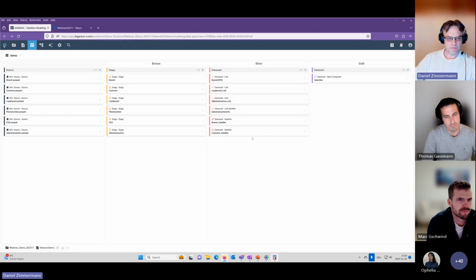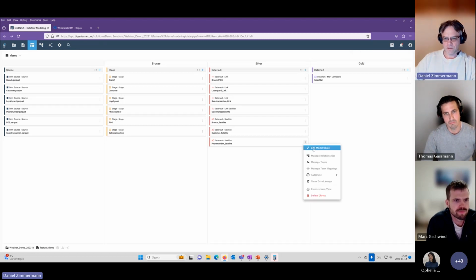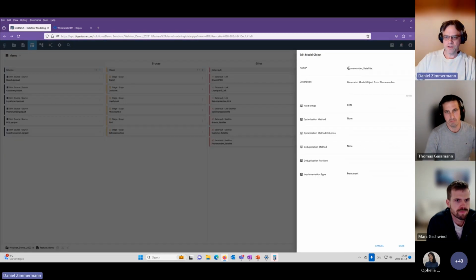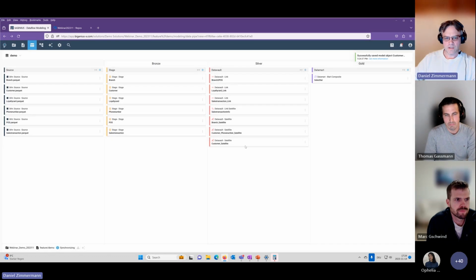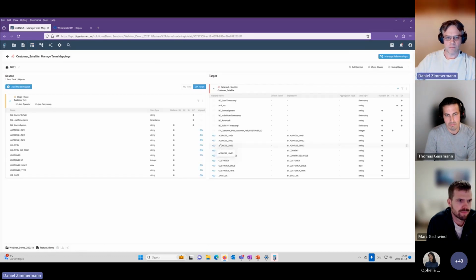So I create this and map this, and here we have this phone number satellite. We also change the naming here because we want to be a bit more specific in what this does. Save this, and then we have to do one little mapping.